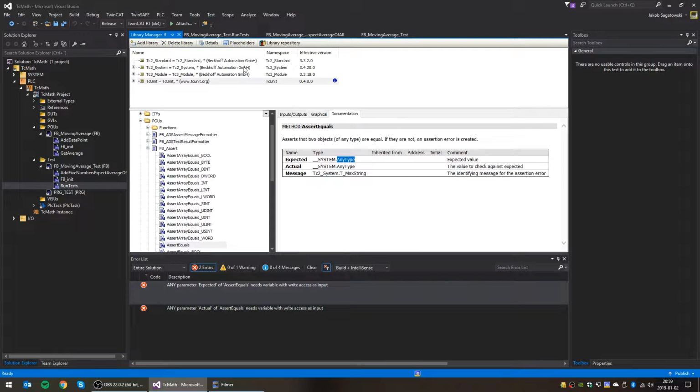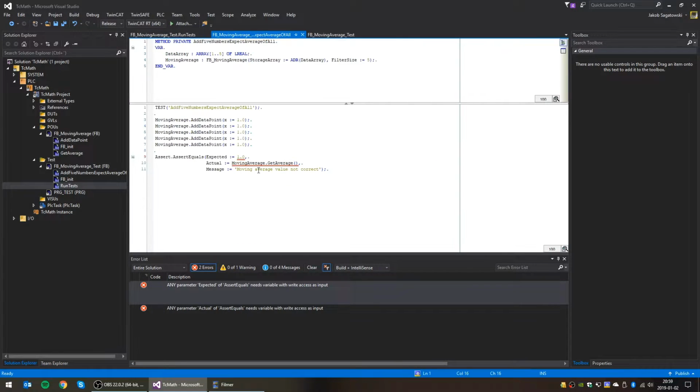This any type has to be, the input needs to be with write access, which obviously this is not write access. So we just need to provide some temporary variable. I mean, if we were gonna use the assert equals long real here instead, we could do it just like this. But with the any type, we need to provide this as a writable input.